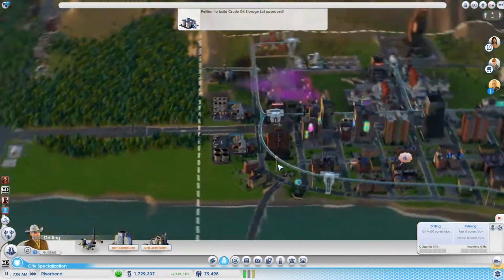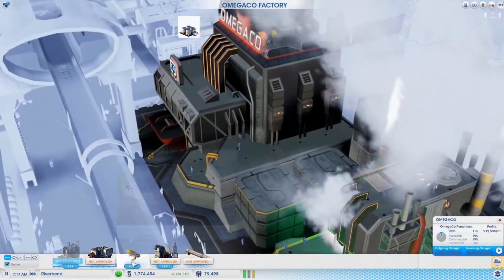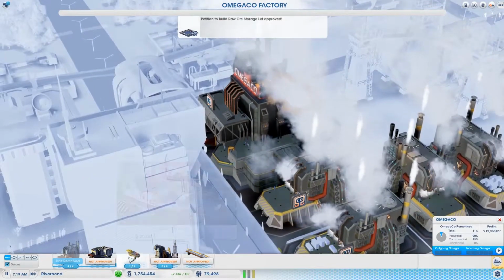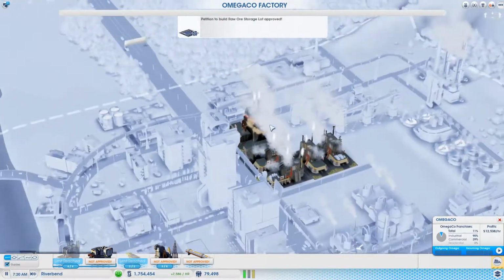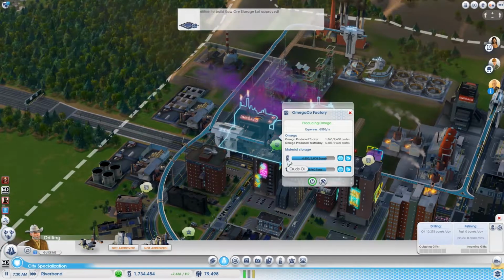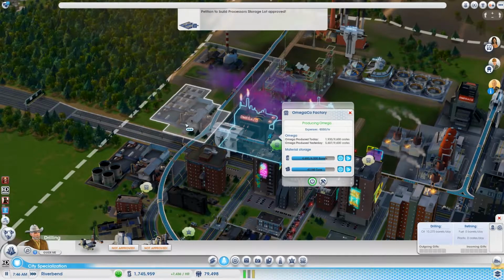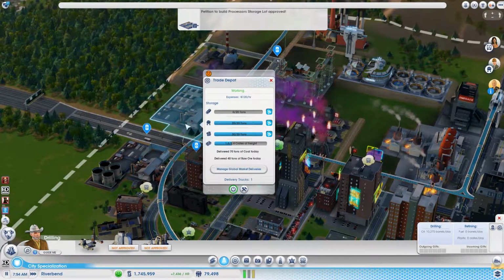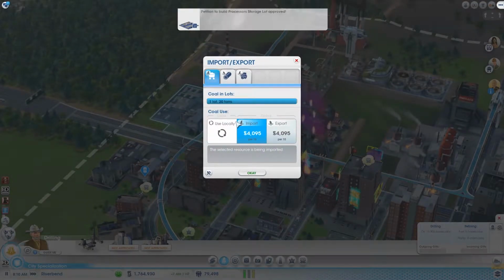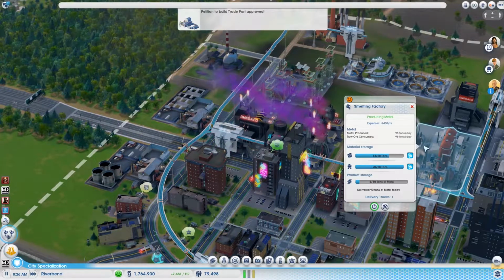So now, if we go over to our purple smoked Omega Co, we have the VTOL pad. And what this does is it acts like a trade depot inside of the actual building itself. So this uses crude oil and raw ore. It will import it on its own. So now, where are we importing coal? Is that for the refinery? Yes.